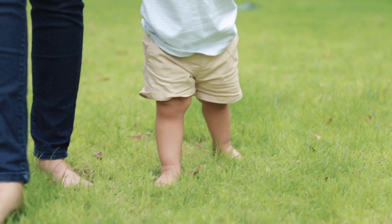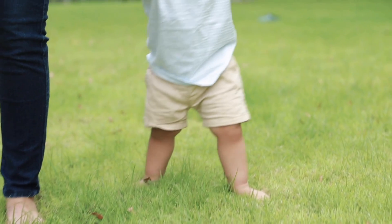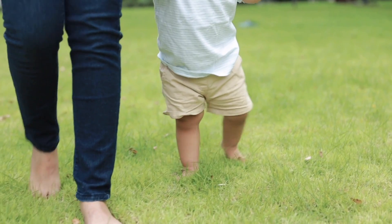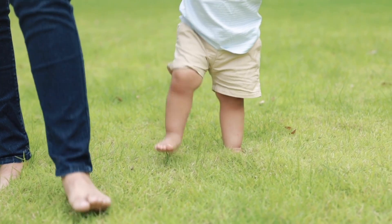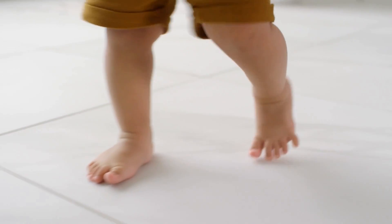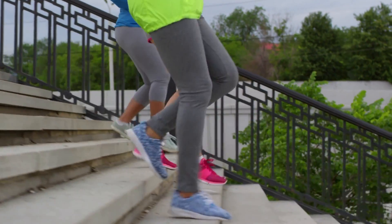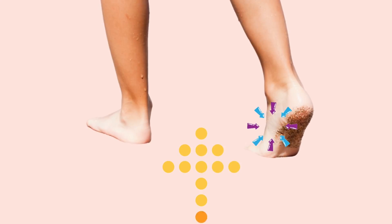For a child who is just beginning to learn to walk, the numerous nerve endings and receptors on the sole of the feet sense the ground and give important feedback with regards to strength, balance, proprioception, coordination and posture. The foot needs to sense and feel, so when learning to walk the child should be allowed as much barefoot time as possible — of course in a safe environment. The best shoes for children simulate being barefoot and do not alter the natural foot motion.